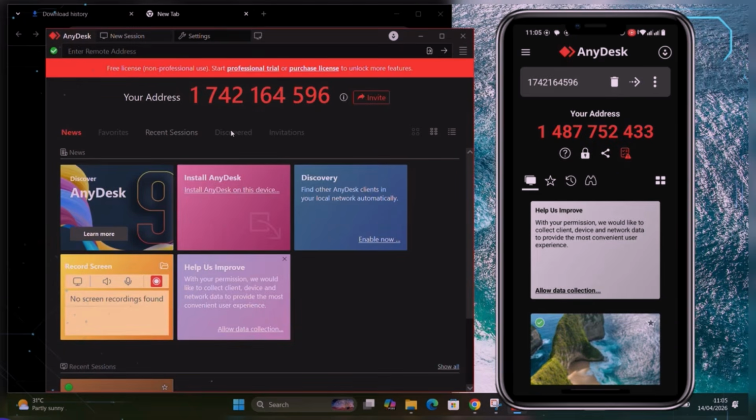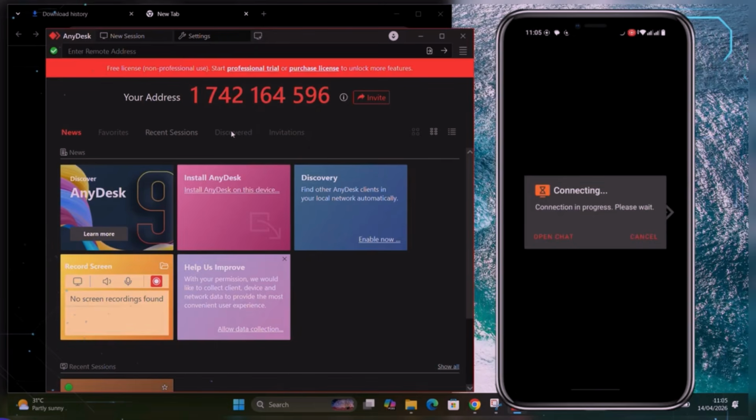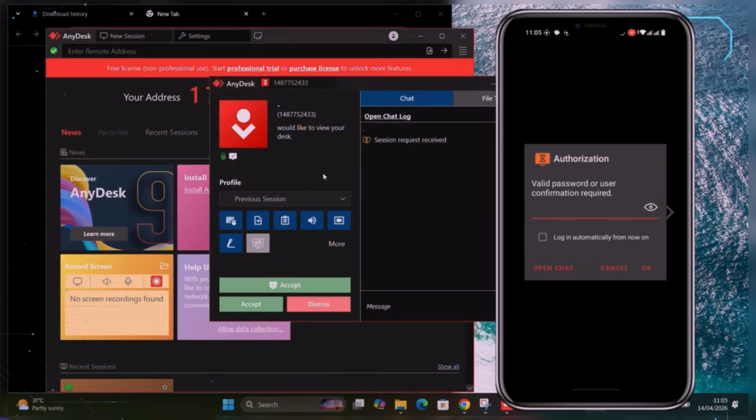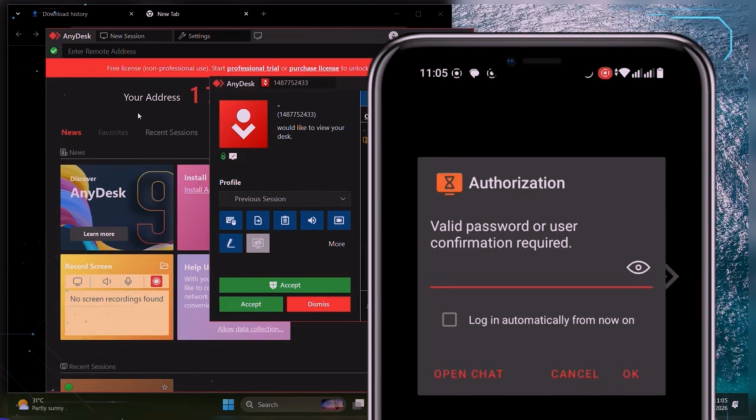Let's go over to my Windows screen. Then I'll go over and tap on that button to connect once again. Now this time around, it is still going to show me to either accept on my system here. You can see I can go ahead and accept it on my system here. But since I set up a password, the next thing to do is to tap on this place.